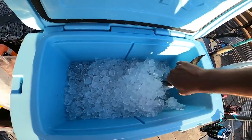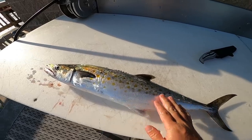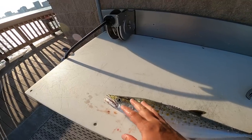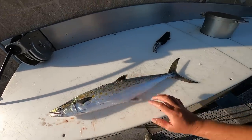So we have these mackerel buried in ice. Check that beautiful fish out. They're very abundant. It's not like a super rare, hard to catch fish, but it is fun catching them, especially coming out on the pier and trying to get them away from the sharks. Because look, this one barely made it away from them. Well, that's a good one there.